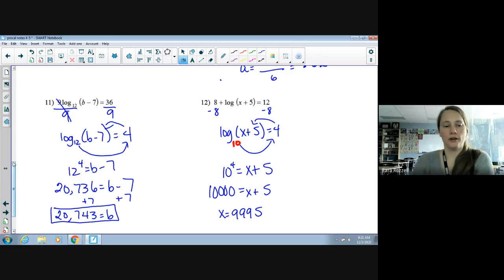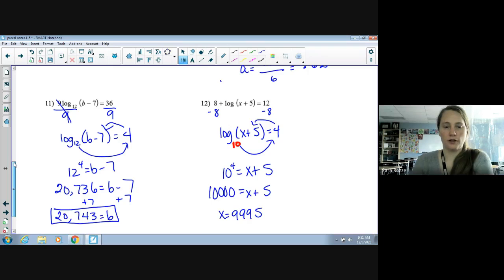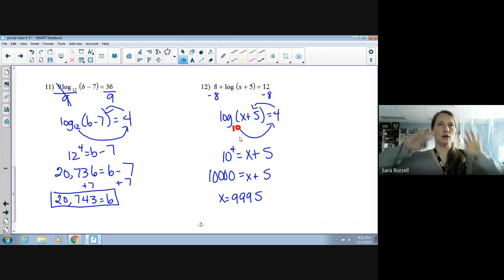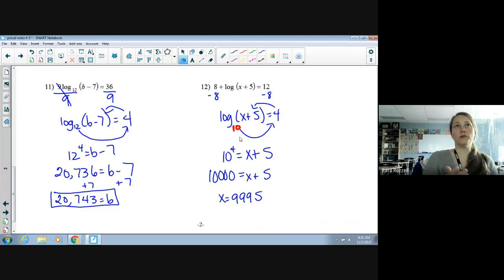Okay. All right, we are very close to being done with these just regular equation ones. And we have a couple of the word problems where we're not just solving for the total value, we're sometimes solving for interest or sometimes solving for the year. So we'll see. But just as a reminder, log equals log, drop the logs. A base to a power equals a number, write as an x, write as a log. If it's a log equals a number, we write as an exponent.